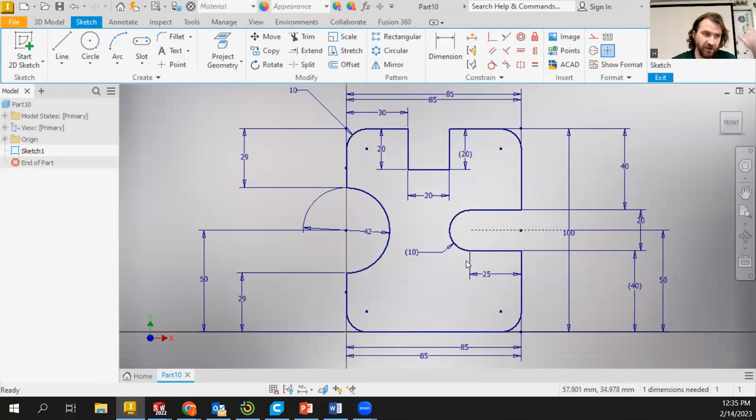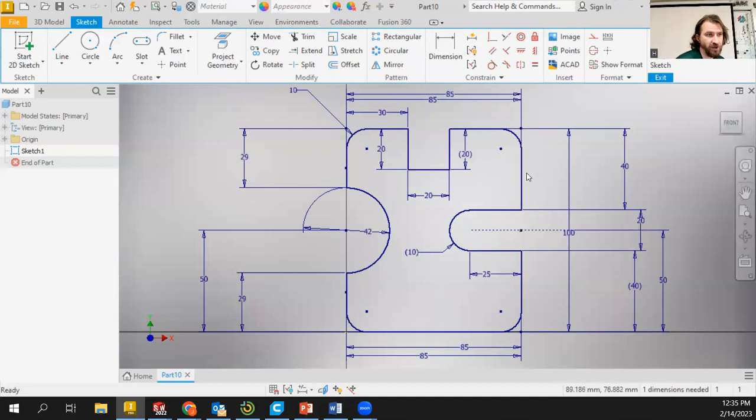So a little bit of the mental insight to making a part file like this is fully constraining the sketch. I'm not seeing the last dimension that's needed. That's okay. You can click on a line like this and you can see all these constraints here, right? It's tangent to this curve. It's a horizontal line. It's parallel to the top line, the other red line. It's perpendicular to that red line. So you can see all, tangent to this line.